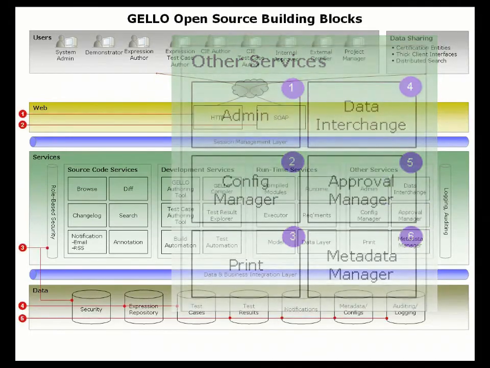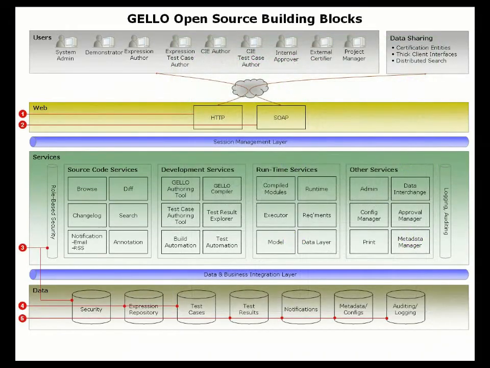The collaborators decided early in the project to leverage several mature open source projects to provide a stable basis for the authoring tool and to fast-track development and reduce development costs. For example, the web tier utilizes two Apache Foundation projects, Apache for the HTTP server and Axis for the SOAP infrastructure. Our role-based security infrastructure is based upon OpenLDAP.